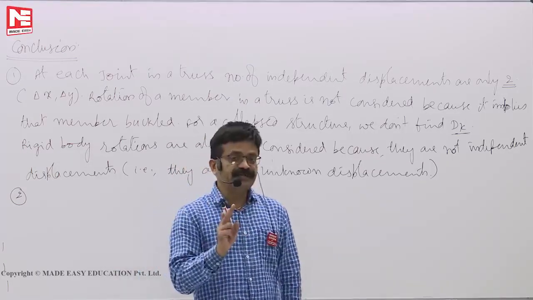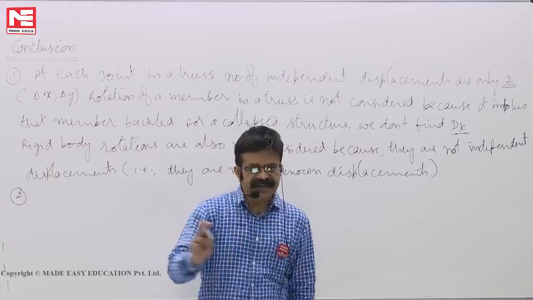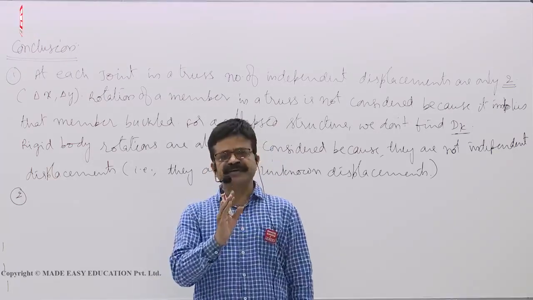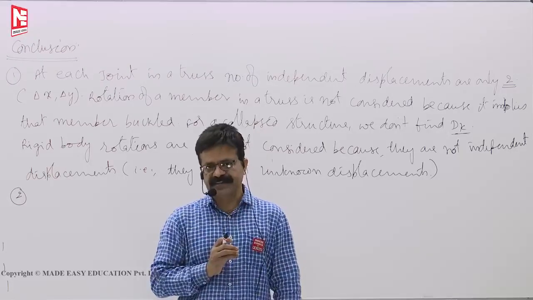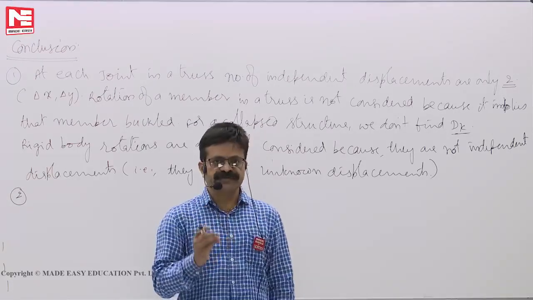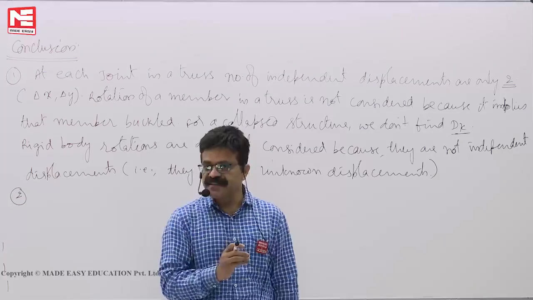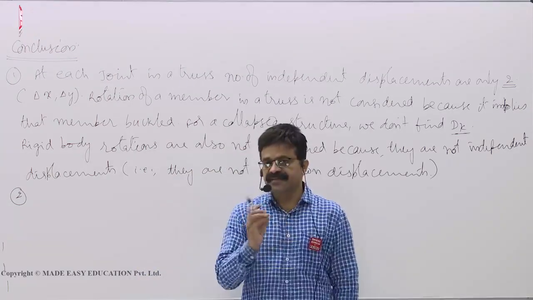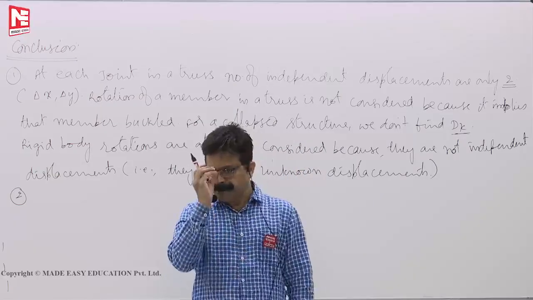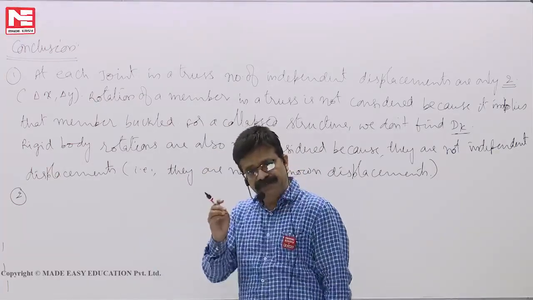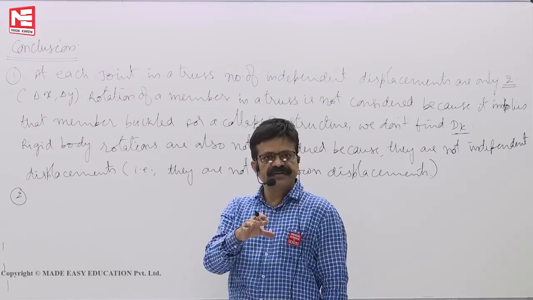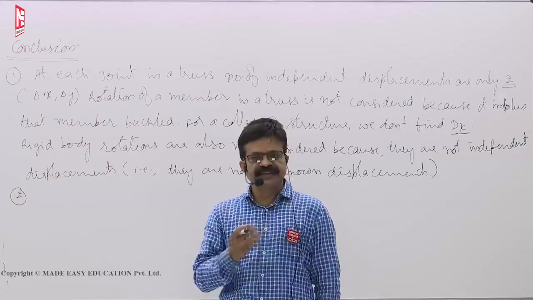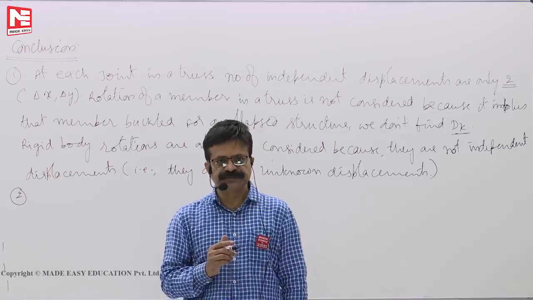But the primary force in beams is bending, secondary force is axial force. Sometimes it will be zero, sometimes it may be existing, but with very little value. So you have a choice of selecting members as axially rigid or extensible. But in trusses that possibility is not there, because in trusses the primary force itself is axial force. That means axial contraction or elongation is a primary deformation. That you cannot take as zero.